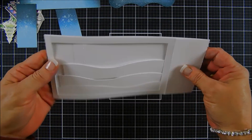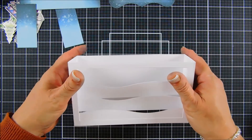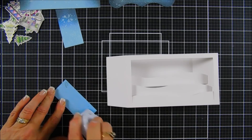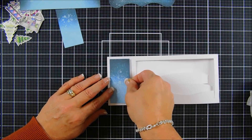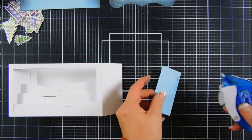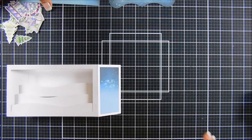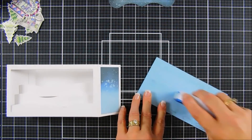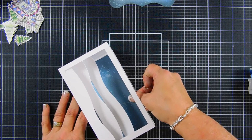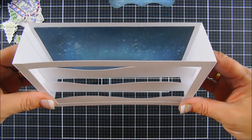When you open it, you have three different layers — the window and then two extra layers — and you can add as many layers as you want, that's the fun thing about shadow boxes. Being a slimline, which means it's a larger shadow box, makes it super fun because you can add lots of elements. Now I'm adding my side panels using my tape runner to adhere them, and it creates a little border around the side panels which is nice. Next, for my background, I'm going to add adhesive and slide it in the back to give us a nice dark wintry sky.